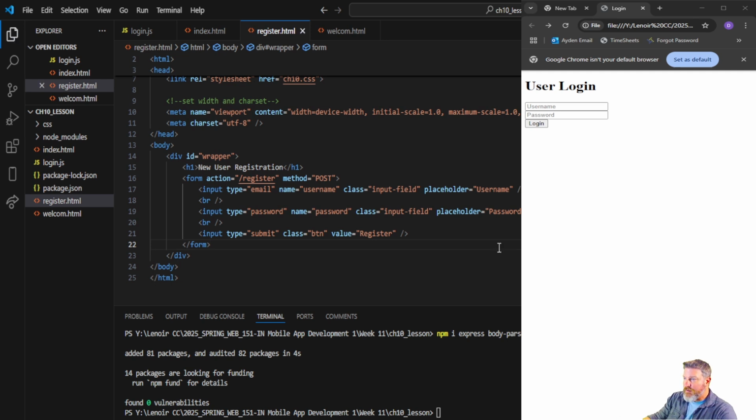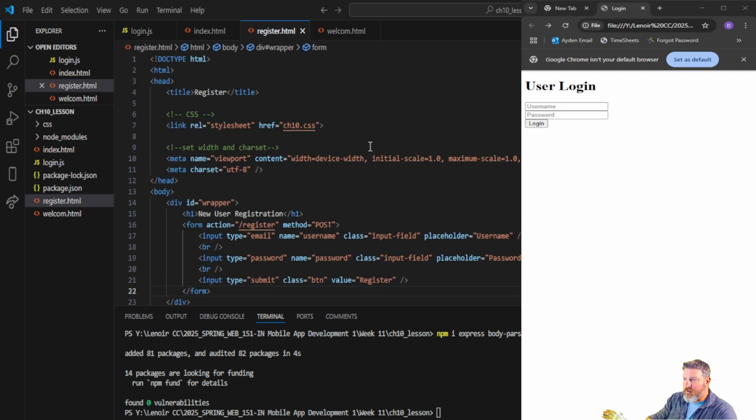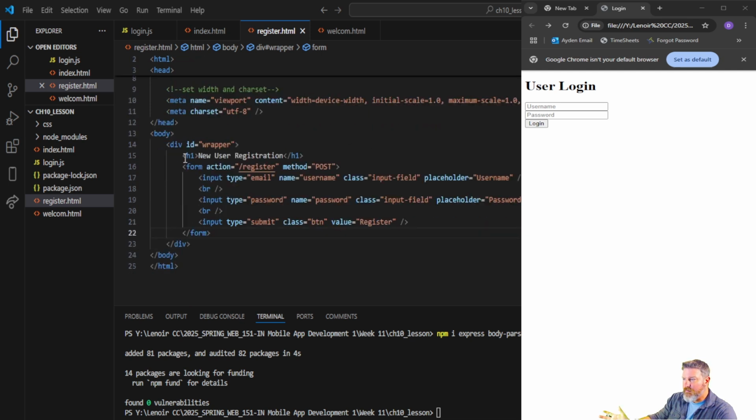And save that. So this will be a register page. And the only difference, obviously, we got a register title. The header is going to be different because you say, hey, you're registering, not logging in. And our action is going to be register rather than login. And again, we're going to define that action in the login.js. Still username, password, and a button.